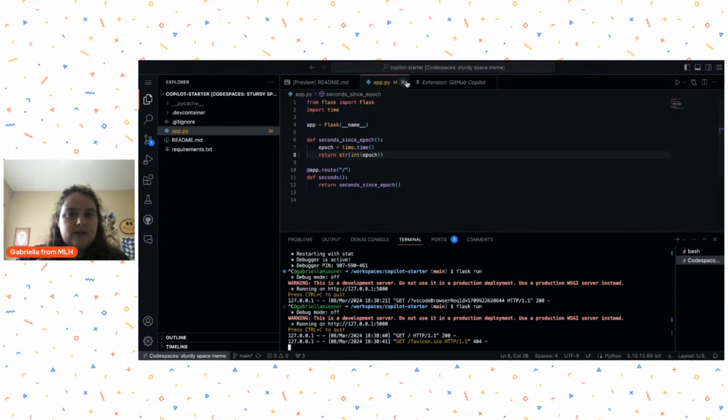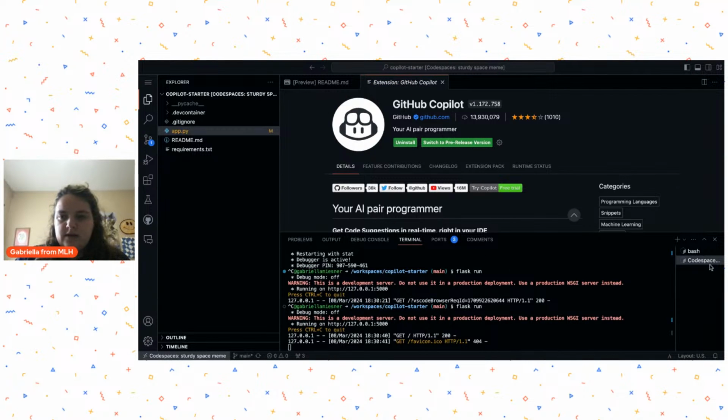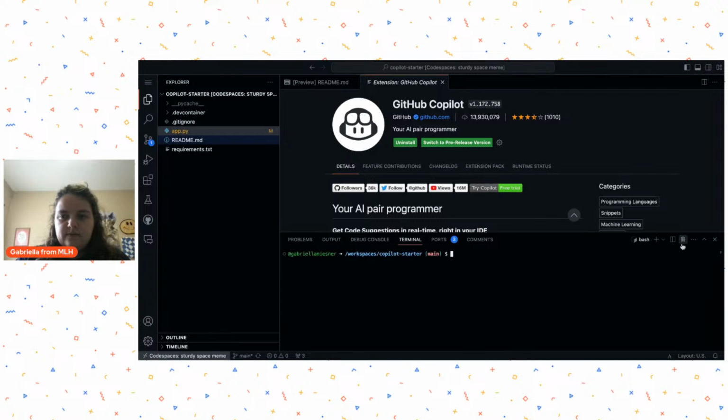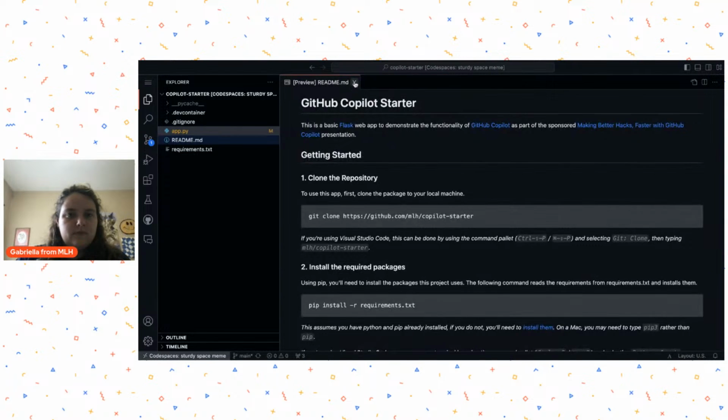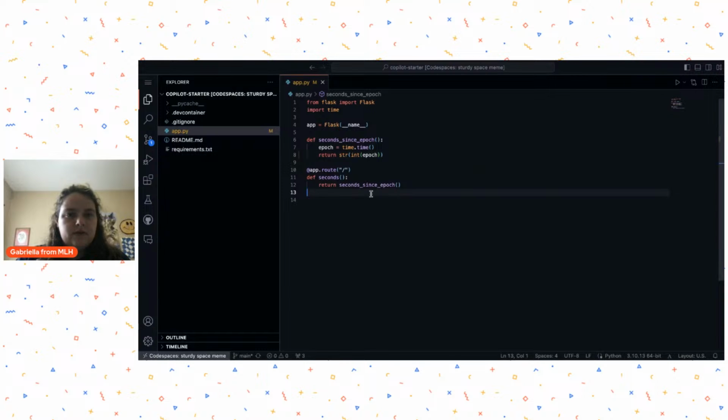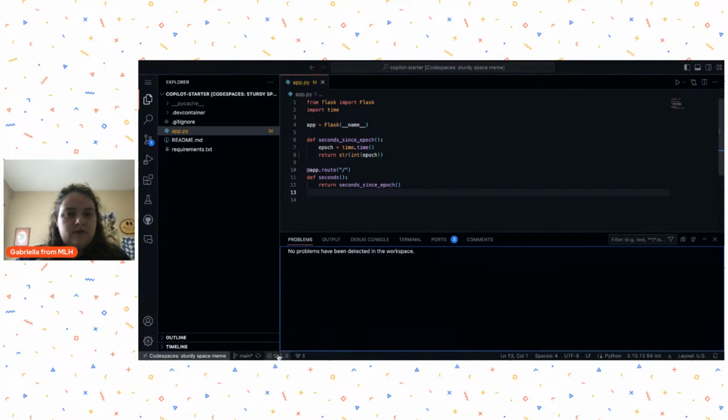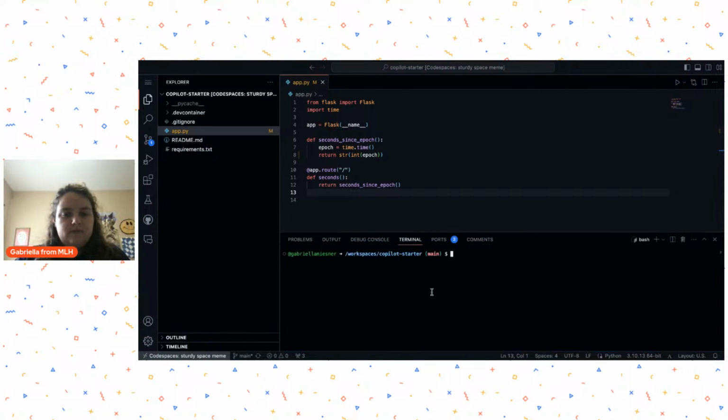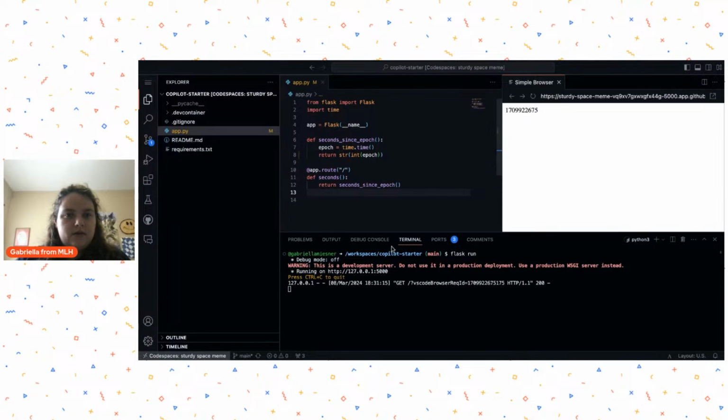But let me see if I can close this and get another in-file preview. Okay. So I'm going to type flask run. Here we go. Here's the simple browser on the right. So as we can see here, the seconds function is returning properly now that we used GitHub Copilot to fix this error. Okay, so now I'm going to go to the chat, see if there's any questions.